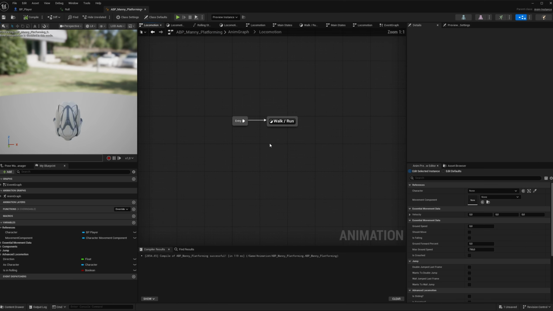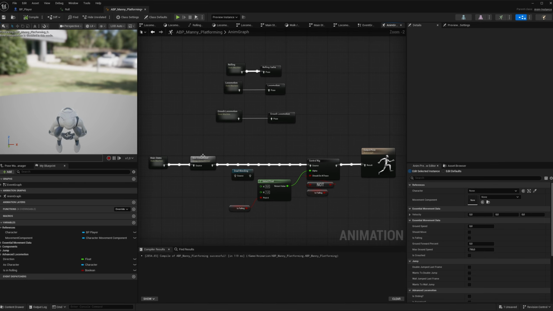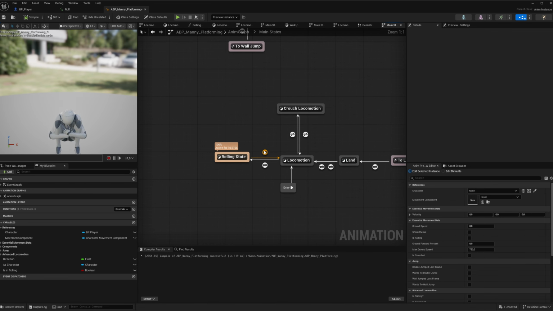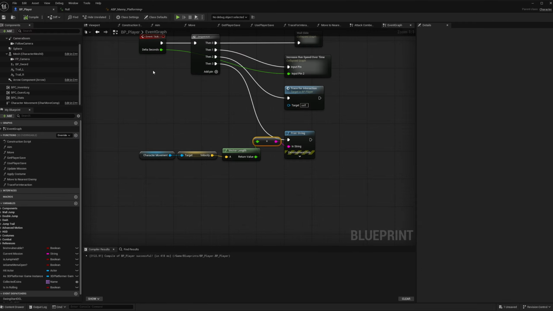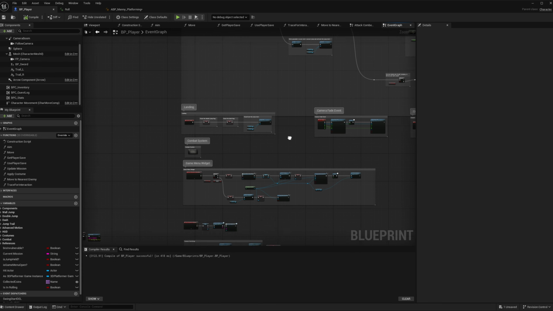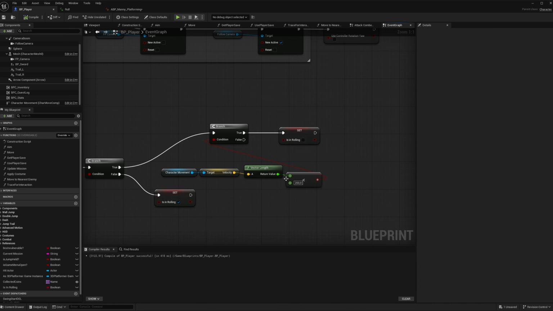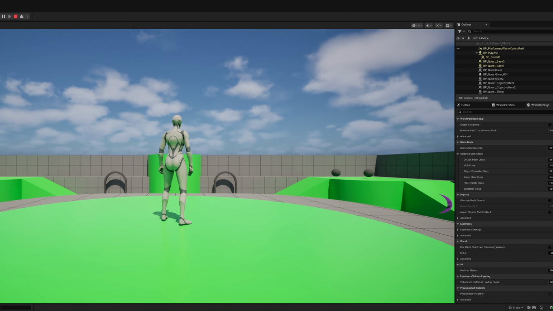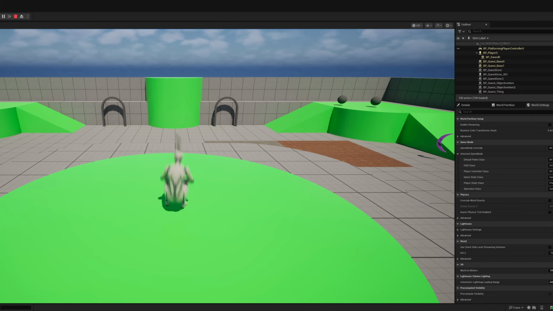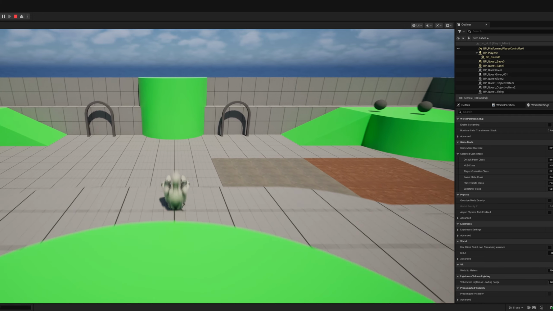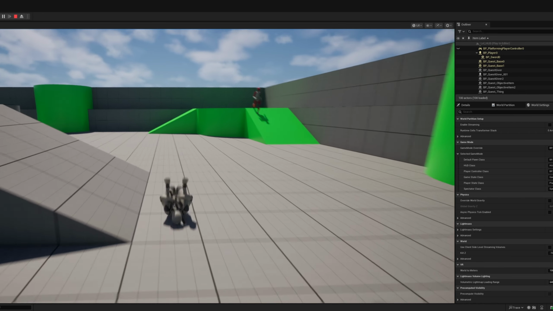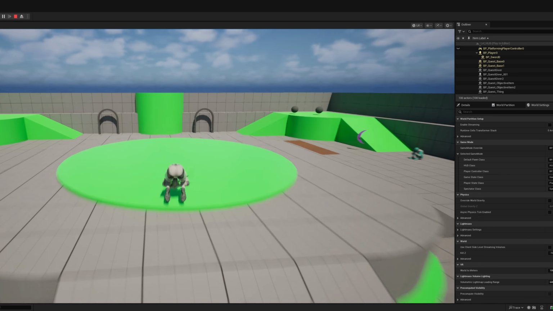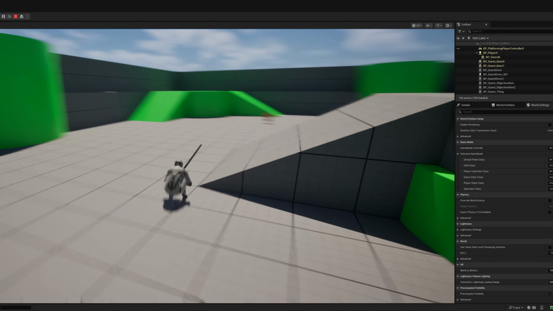So come back over to your animation graph. We're gonna go to where our main states is. All this code is technically correct, so if we come back over here to our player, we need to make sure that our velocity is less than 200. If it is, then we can stand up. So let's just double check that this is working. So we can roll and then we can stand, right? So if I'm going now faster, I shouldn't be able to stand. So I'm automation B. My character is technically not standing back up, right?